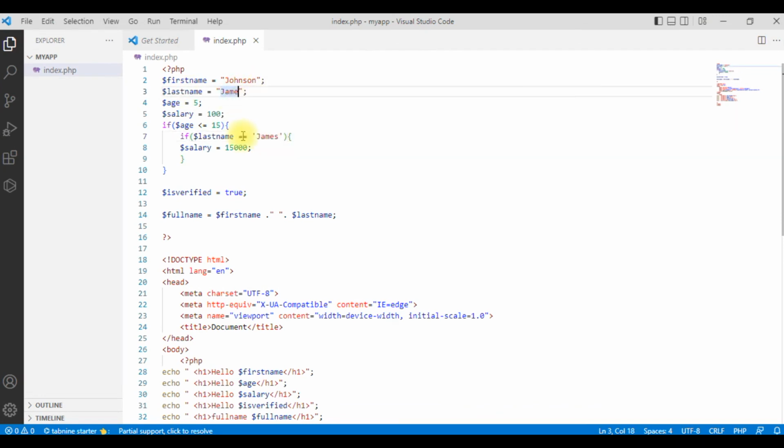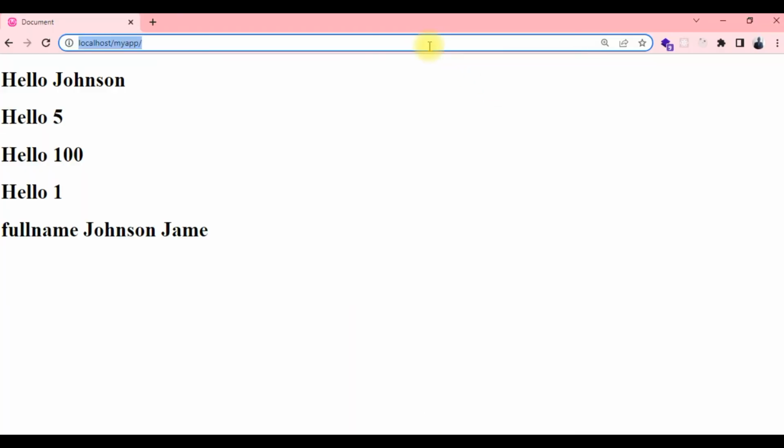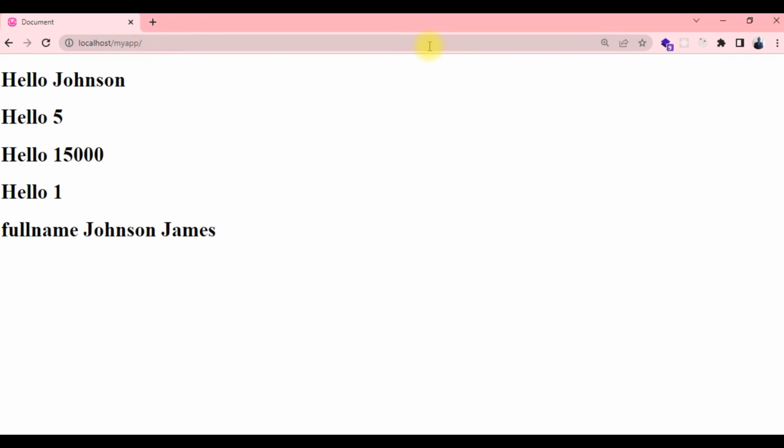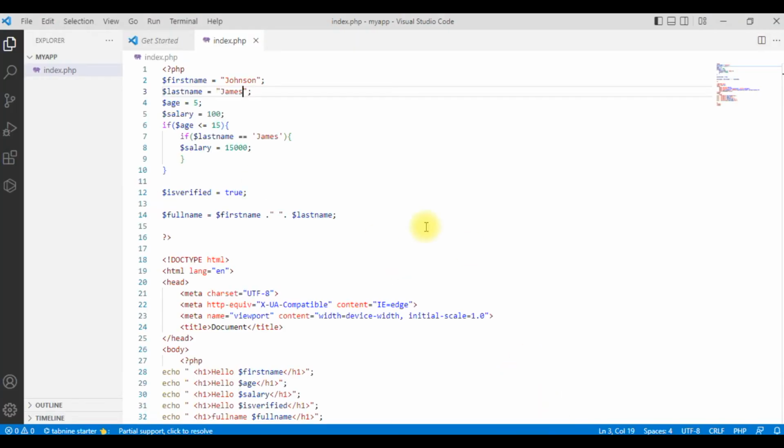So if I now say the person is actually James, then if we reload our content, we get 15,000 because the two conditions are now met. Okay, that is for if inside if.